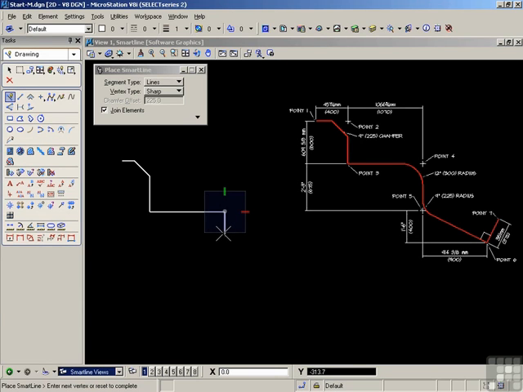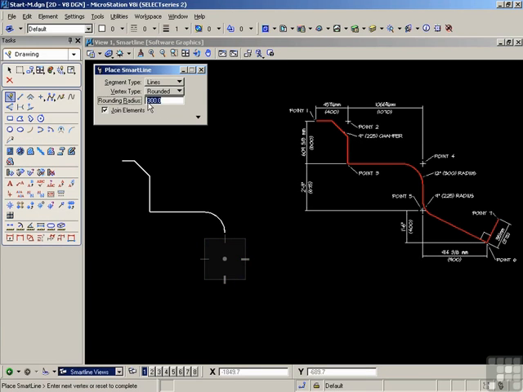Now I need a rounded corner with a radius of 300. And the dimension in this case is 675. Left click to lock the previous corner. The next radius is 225. And I have an offset of 400 by 900 for the next corner.